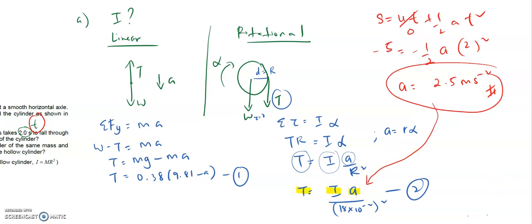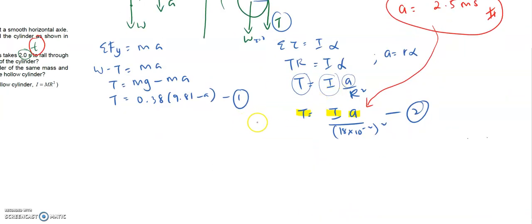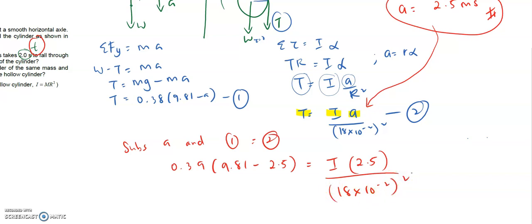To get a, you need to divide by 4. So you get the answer of a is 2.5. This is your acceleration, 2.5 m/s². I have my a now so I can substitute here. Now we only have two unknowns. When we have two unknowns, we can substitute. You substitute a and one equals two.